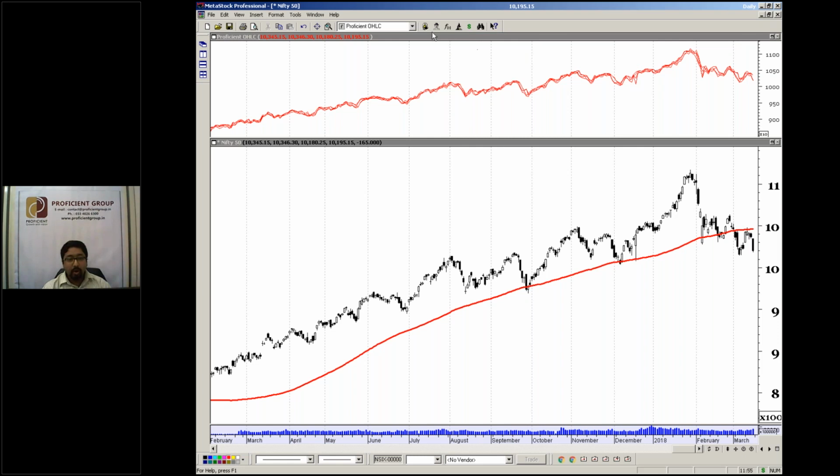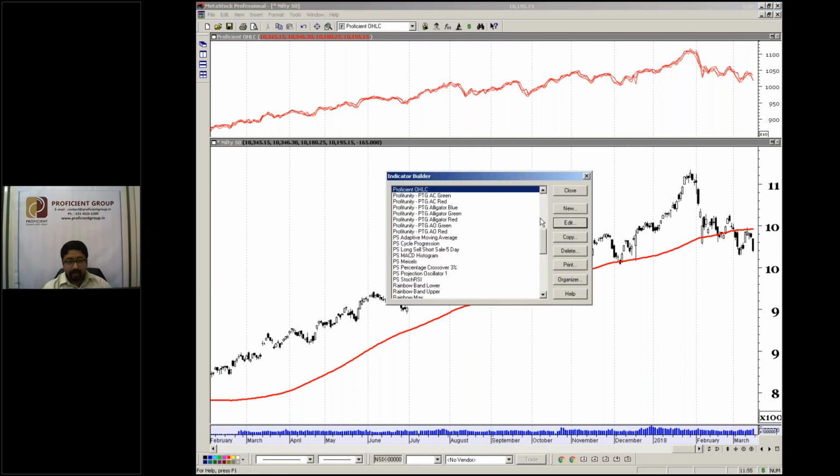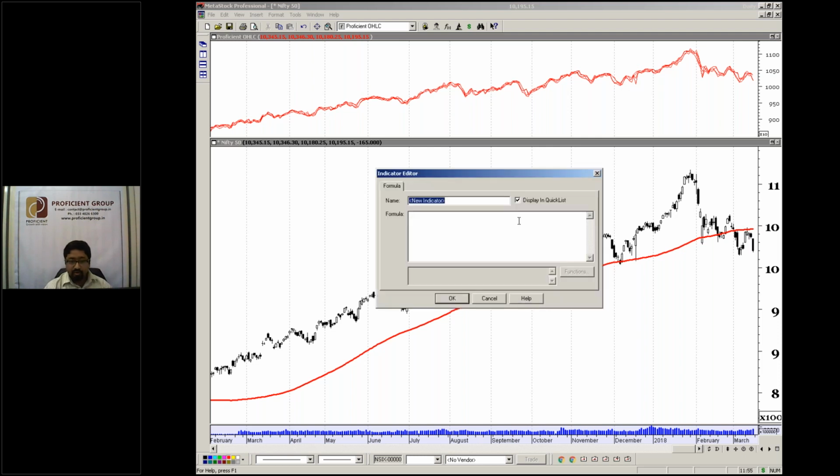For that, we are again opening the indicator builder. I am clicking the new button so that I am going to create a new indicator, which is moving average, and I am writing it proficient moving average, right? Now, the syntax of moving average is MOV. MOV stands for moving average in the MetaStock language. And moving averages have to be specified for a particular value. C stands for closing price, as I told you earlier. The moving averages that we are going to consider are based on the closing prices of every day.